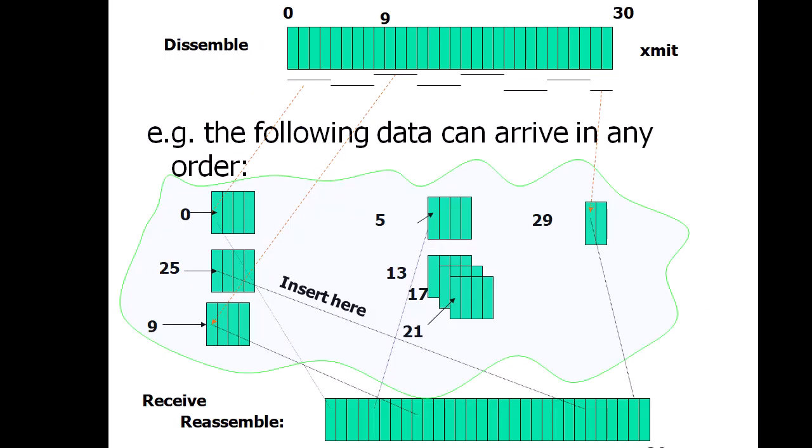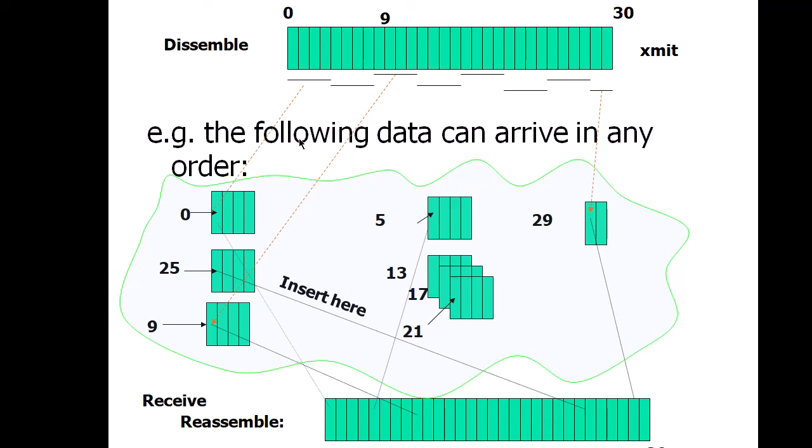So just have a look at this. Here are my 30 bytes, and here I've got a chunk of 4 bytes followed by another chunk of 4 bytes, and this in fact is the 9th byte. So I've got 1, 2, 3, 4, 5, 6, 7, 8, all the way up to 9. It's the first byte of the 3rd chunk of 4.